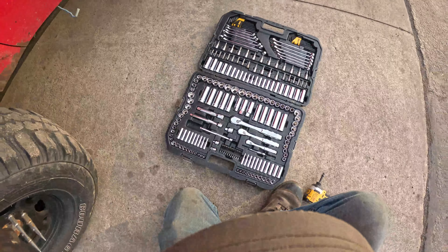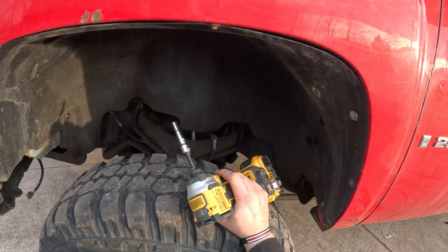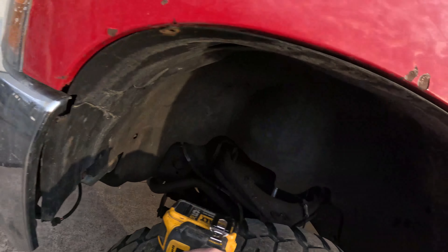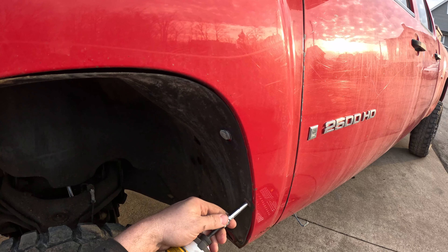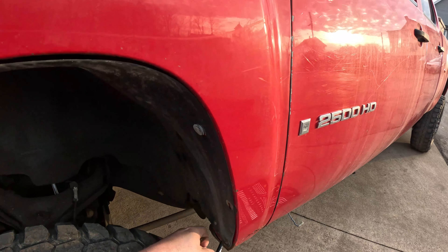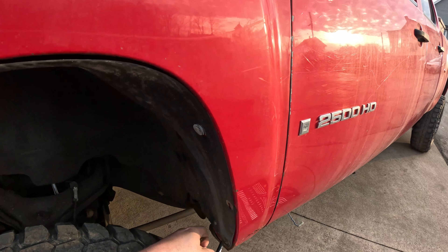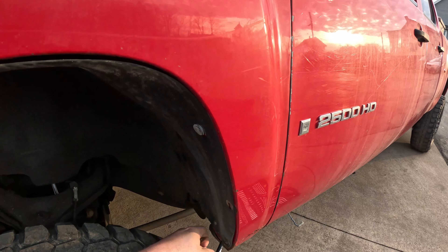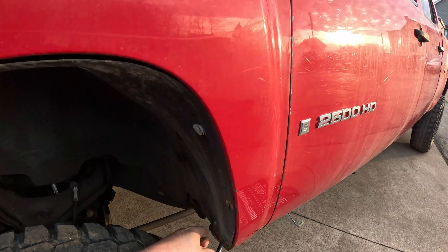Let's see what size we need. These are small — like 7s, with the adapter of course. Let's see if these ones can be removed. Got this on low — I don't want to snap them off. We can turn the wheel to get that one out. This one looks like a 10. Sure is. Oh look at that — already? Pop this clip off.